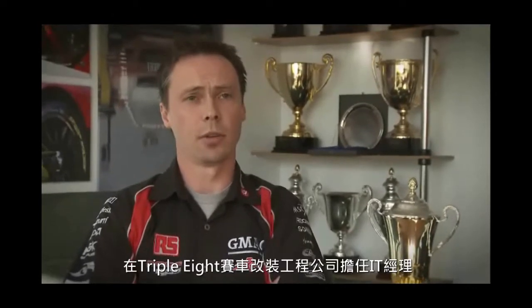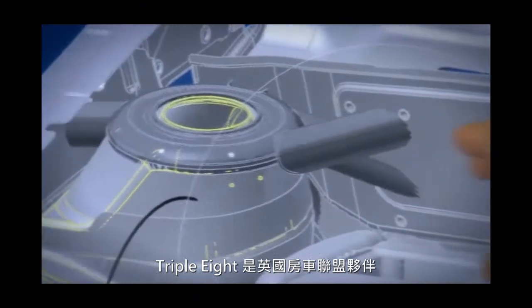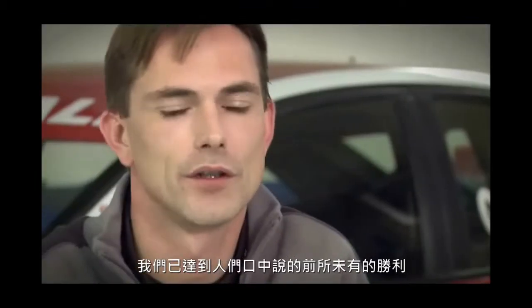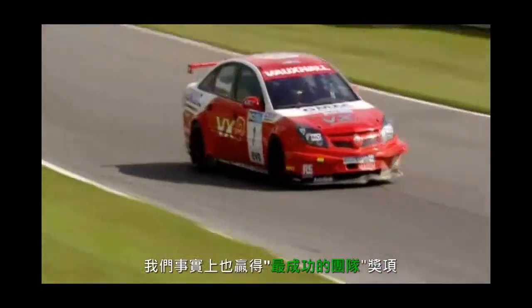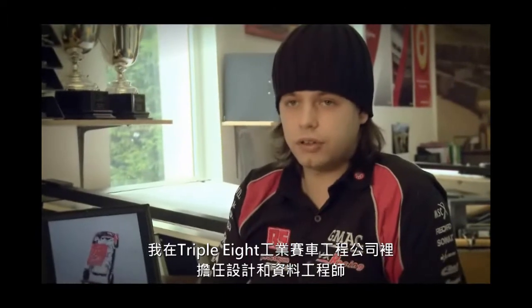My name is Richard Walker and I'm the IT manager here at 888 Racing. 888 is contracted to the UK arm of General Motors Vauxhall to design and build race-winning cars. I'm Frank Marie and I'm the Commercial and Marketing Director. We've achieved what some people call unprecedented success. We are actually one of the most successful teams in the modern era of British touring cars. We've won 18 different titles and championships. My name is Carl Faux, I'm a design and data engineer for 888 Racing Engineering.